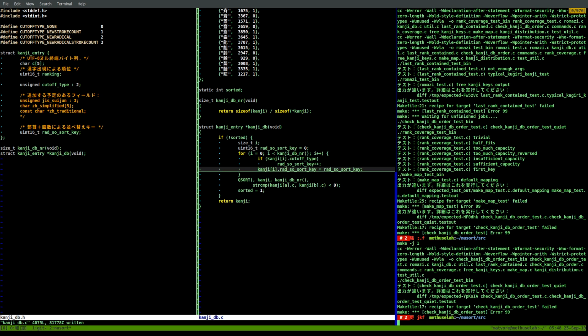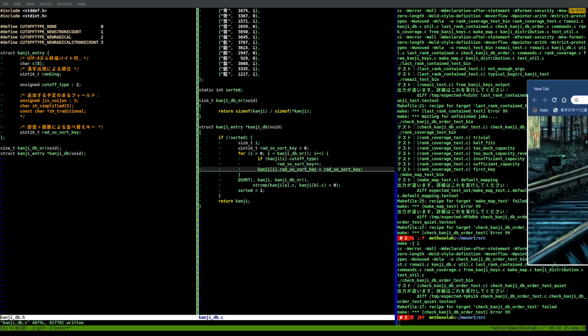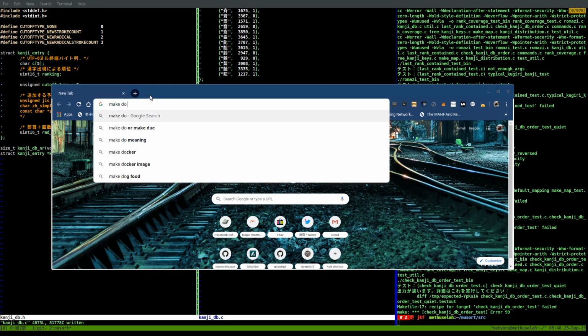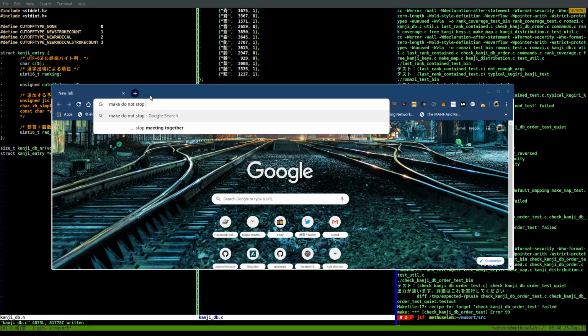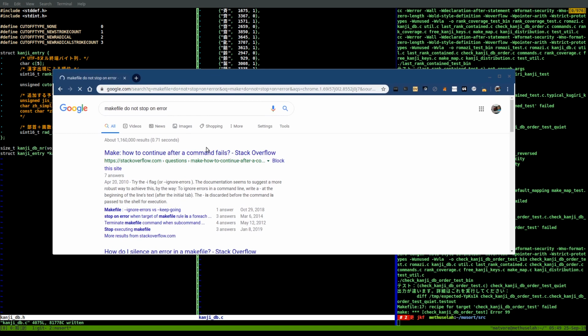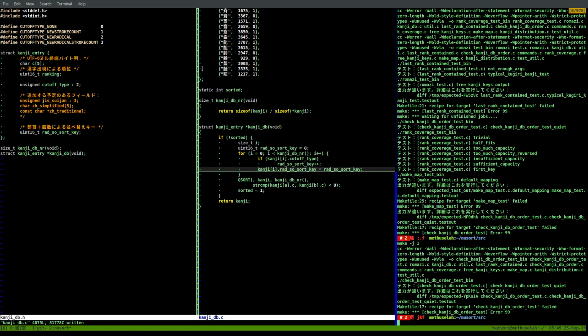Okay. I wonder if there's a way in make to just keep on going. Make do not stop on errors. How to continue after command fails.